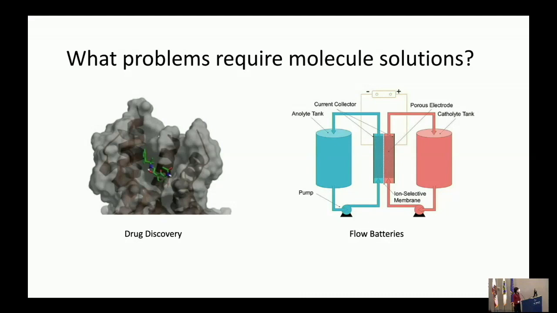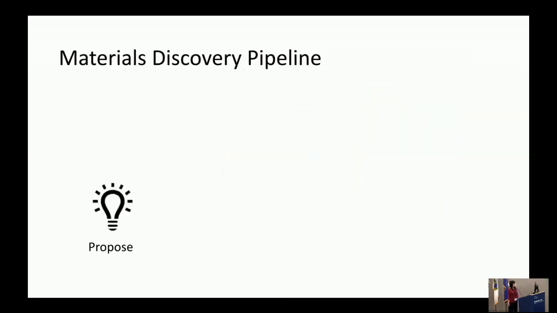By way of a very general introduction, some of the problems we care about when we're trying to find molecules that will solve problems in chemistry might look like the following. We're looking for a molecule that satisfies particular properties. For example, in drug discovery, we're interested in finding a molecule that'll fit in exactly this binding pocket inside of a protein, which might be your drug target. In the case of flow batteries, we care about finding molecules that have the right reduction potential so that when they're cycled thousands of times during the battery's lifetime, it's stable.